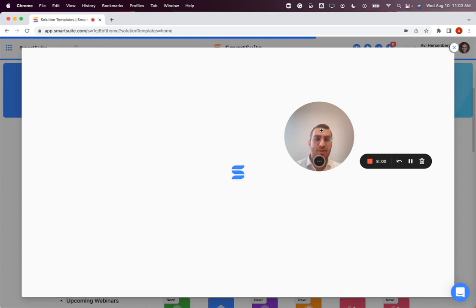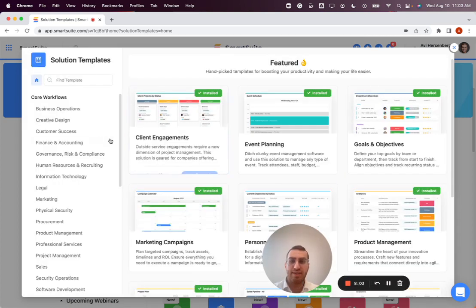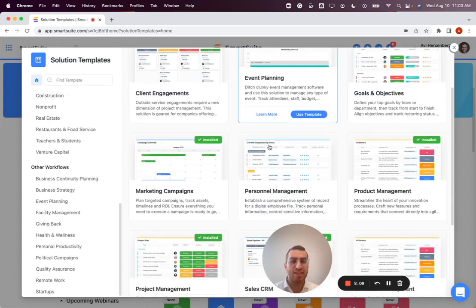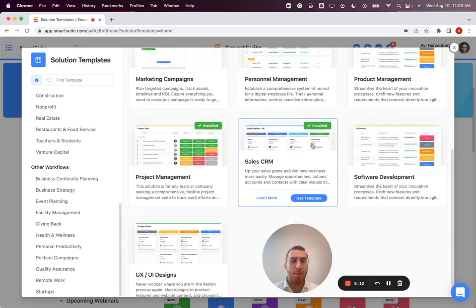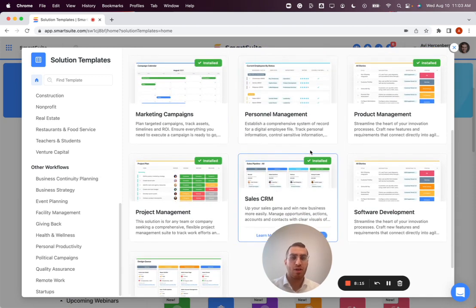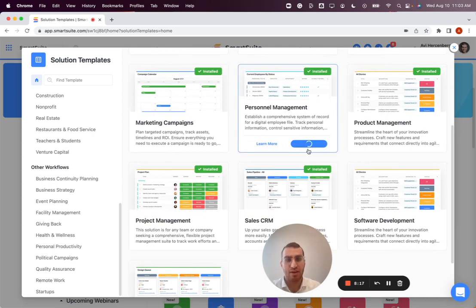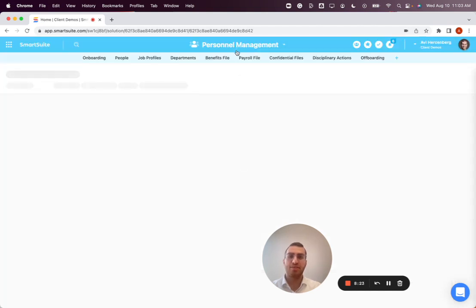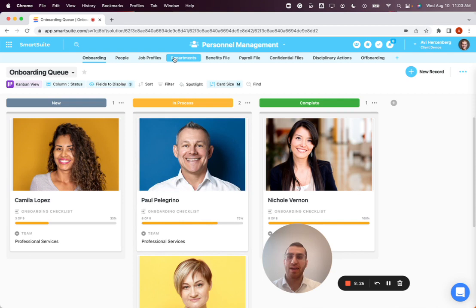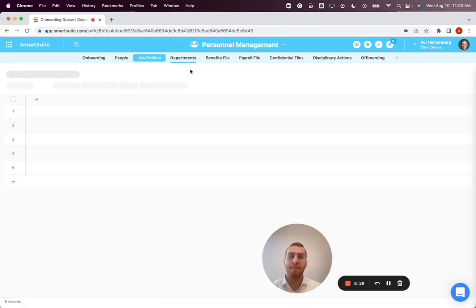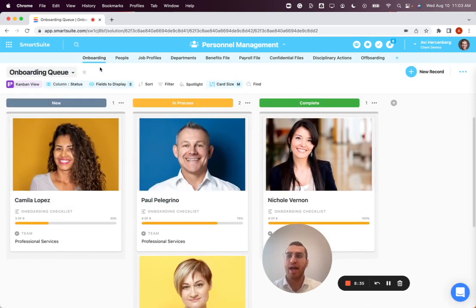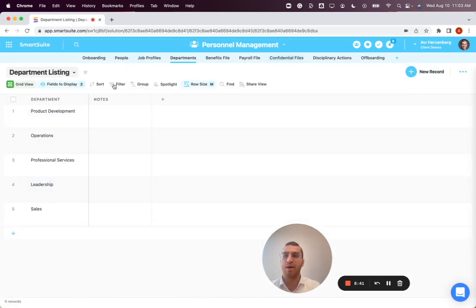The nice thing is we have this template center. When you download templates, and we have over 200 templates by different categories, when you install a template into your space, it comes with loaded data. And so you don't have to upload sample data and play around. All you got to do is click into a particular solution and see the data that's in it. Okay, so now I downloaded personal management, right? And I have over here my solution with my different apps, and there's sample data in here preloaded. I can configure the solution. I can set up different apps, filters, views, etc. See how it applies to the data.